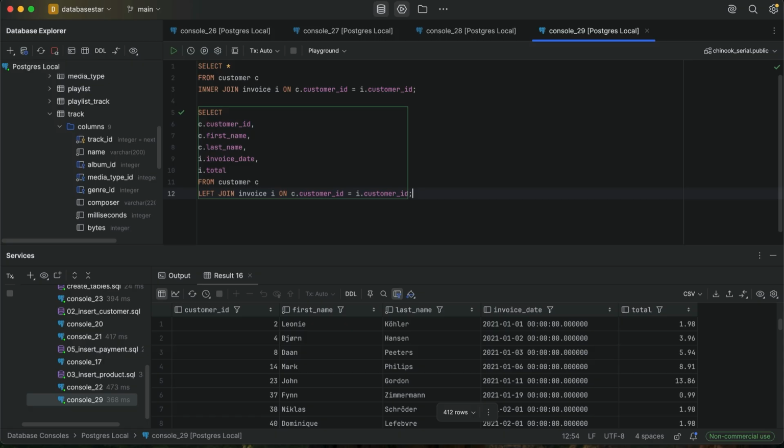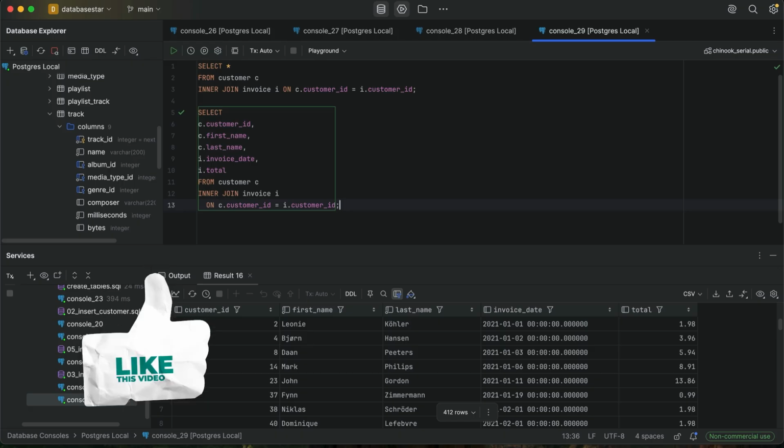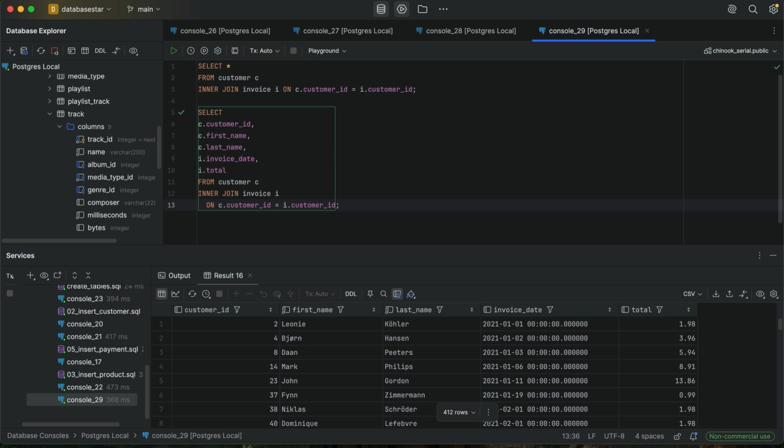Another mistake happens when you join on columns that aren't unique. Here is an example. I've assumed that the invoice table has columns for customer first name and last name, which aren't actually there, but it's just to prove this point. If multiple customers share the same name, each invoice could match more than one customer, creating duplicate rows in your result. The fix is to join on unique keys instead. This is usually an ID column, and it's how we've been doing our joins so far. Now each invoice matches exactly one customer. This example was a little different because the columns didn't exist and we already had an ID field. But sometimes the tables are not as well defined and you might have to join on different columns. Always check that the columns you're joining on uniquely identify rows in at least one of the tables.